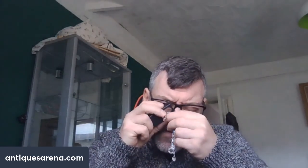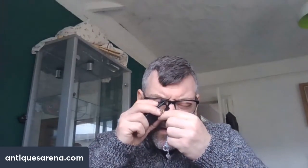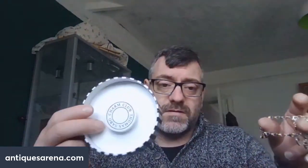And the Eiffel Tower, let's just double check that one, because you never know. Because people buy these for presents once they've bought them, the bangle. Yeah, it's gold on silver again. But nice things. Now, that owes me £7 sterling, so about $10. And it comes with the box and everything. So that's a nice little find. Again, I think that's sort of £30, £40, maybe £50 with the charms on there.